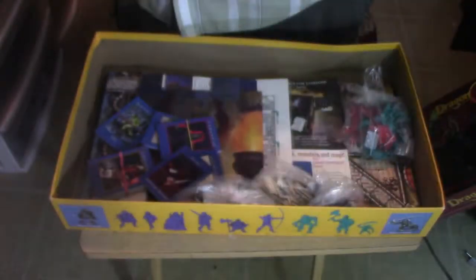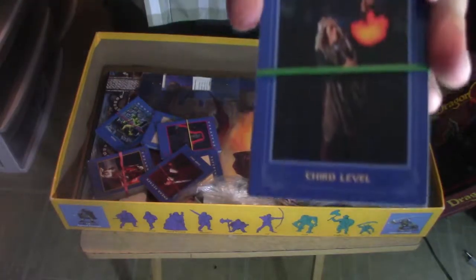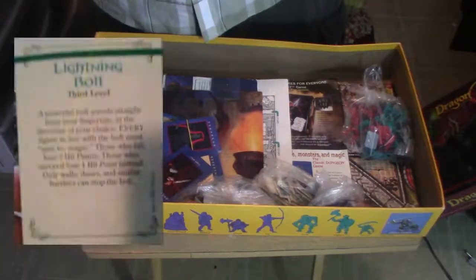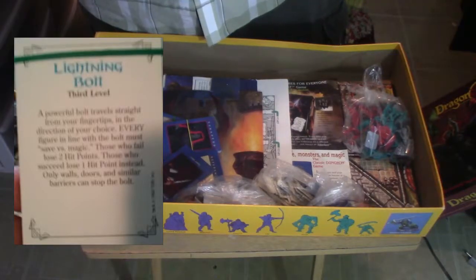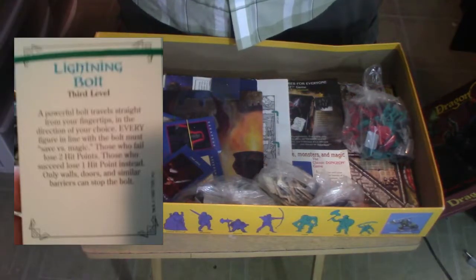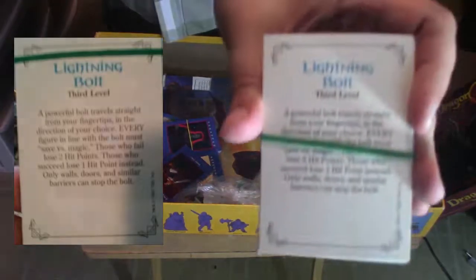Now there ain't as many as these, but this is the 3rd level spells for the hero. We'll read one of those. The one on the back is the lightning bolt. A powerful bolt travels straight from your fingertips in the direction of your choice. Every figure in line with the bolt must save versus magic. Those who fail lose 2 hit points. Those who succeed lose 1 hit point instead. Only walls, doors, and similar barriers can stop the bolt.